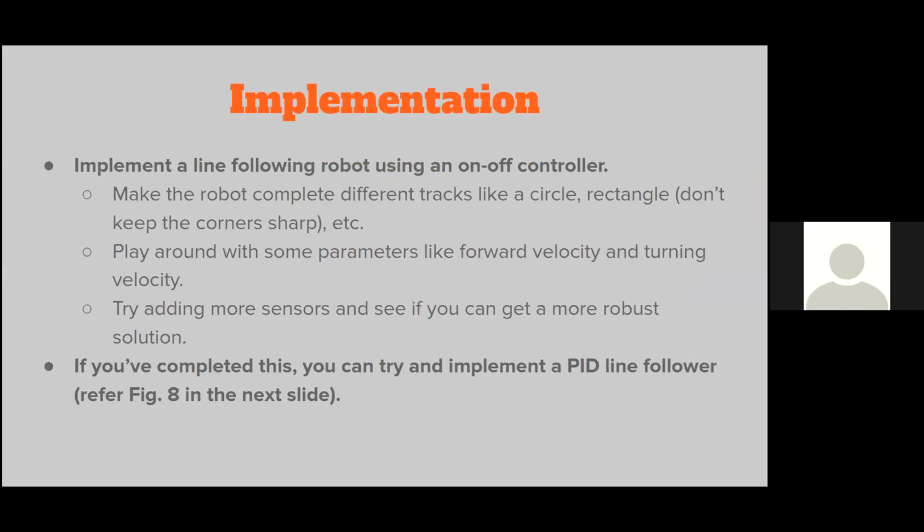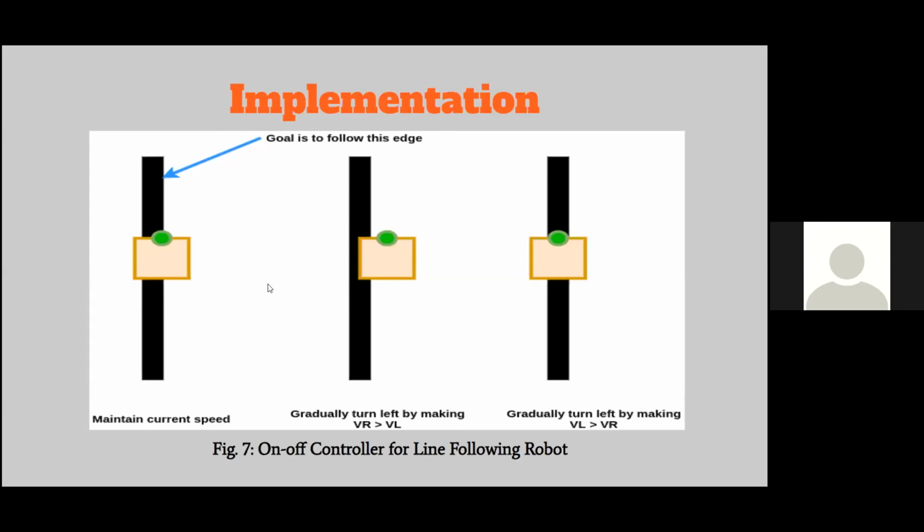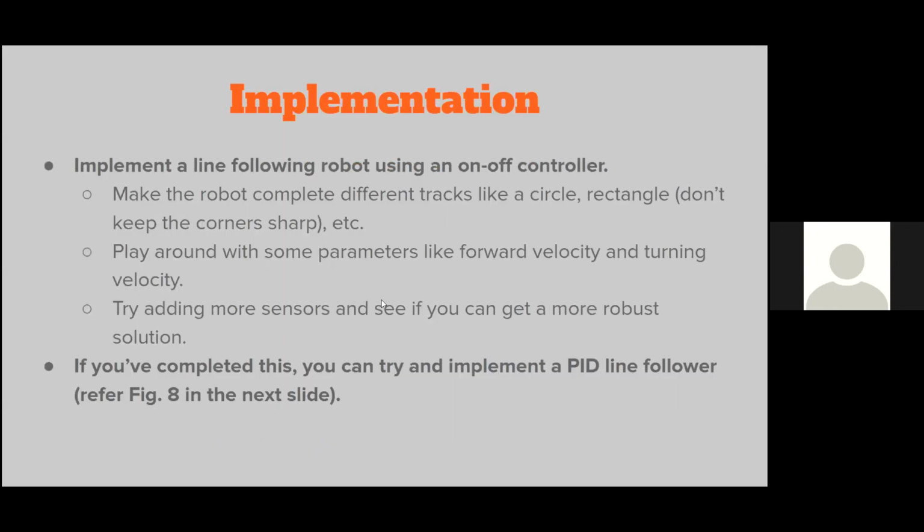So that is basically what I want you guys to do in this lesson at least. I'll show you a simple implementation, but it's up to you guys to make the implementation more complex. For example, I've just shown a simple line here. You can probably make different tracks, like a circle, or rectangles, but don't keep the rectangle corners too sharp. Otherwise, your robot itself might have difficulty turning. But yeah, it's all about adding sensors for more redundancy. But it's all up to you.